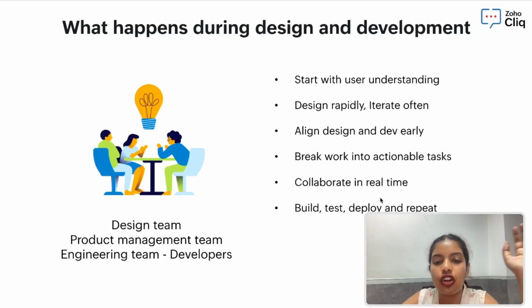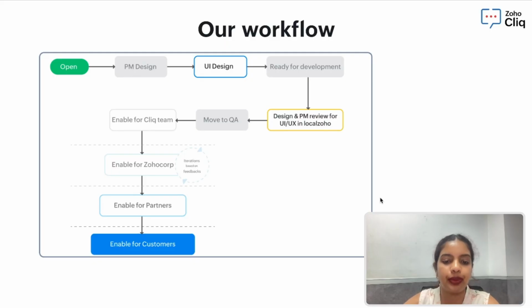Designers and developers are constantly in sync, whether it's sharing Figma files, reviewing components, or discussing edge cases. It's all happening in real time in shared channels with clear context. The back and forth is faster, feedback loops are tighter, and everyone stays aligned, not just on what we're building, but how and why we're building it. This is where that pure product magic really starts to happen.